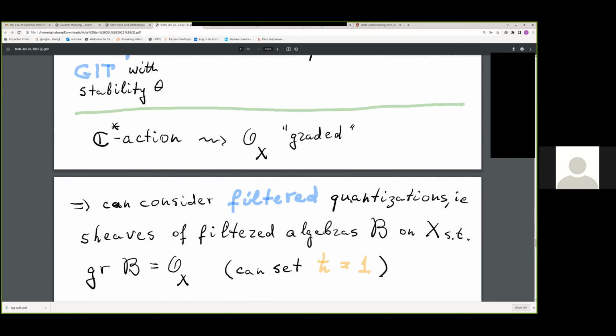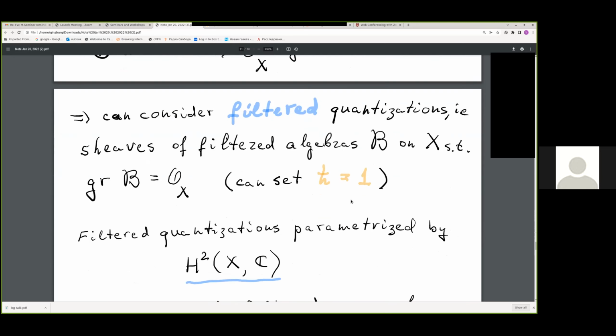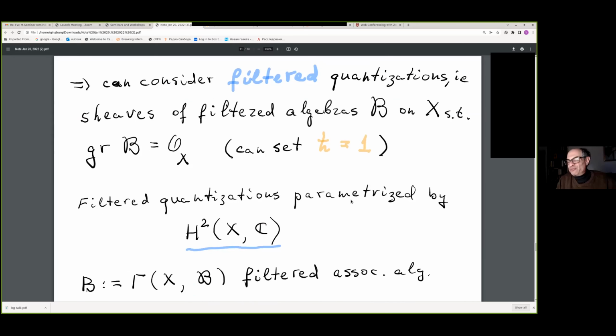Actually, this was Maxim's idea in his paper of 2000. I don't know if there are any algebraic geometers in the audience, but when I came to this point, I learned something which I never knew before, and this is very surprising. It turns out that there is no notion of de Rham cohomology with compact support. If you look at the literature, there's no such notion. And therefore, there's also no notion of Hochschild cohomology, cyclic cohomology, or whatever cohomology with compact support.